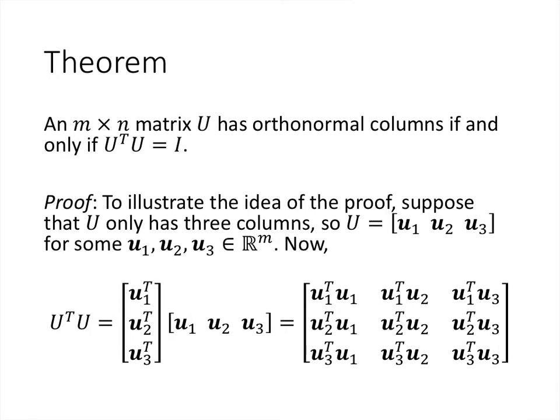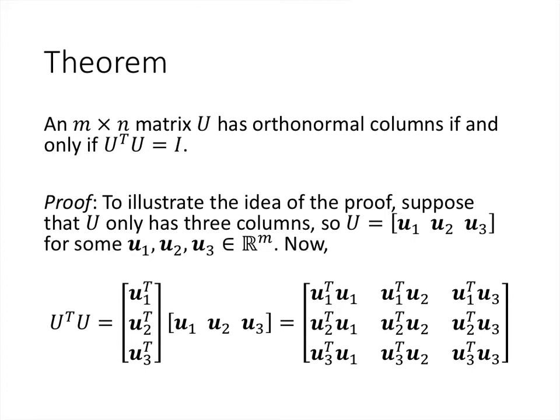Now, one of the reasons why we care about orthonormal sets of vectors is that there's a relationship between the inverse of a matrix and the transpose of a matrix in certain cases that relate to orthonormal sets of vectors. So the theorem says that an m by n matrix U, notice that that matrix doesn't have to be square, although it could be, has orthonormal columns if and only if U transpose times U equals the identity. Remember that if U is not a square matrix, then that doesn't mean that U transpose is the same as U inverse. But if it is a square matrix, then it does say that. So that's something we'll talk a little bit more about later on. Let's get to the proof.